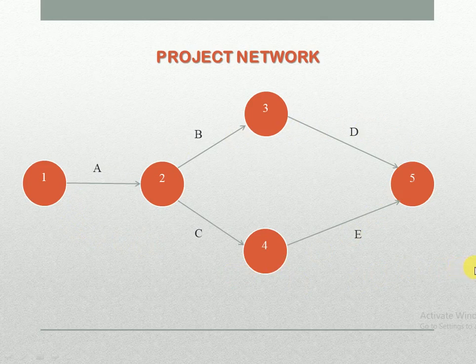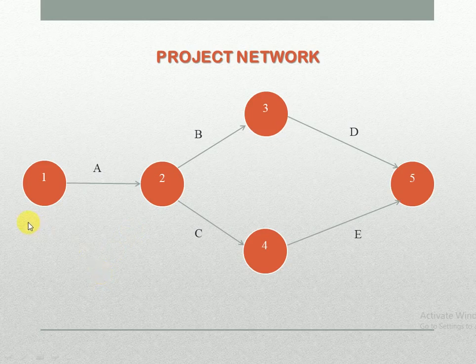For example, if I say I want to construct a wall, there are certain activities that go on in constructing a wall. The first activity will be building or constructing the wall, the second will be applying the plaster to it, the third will be applying the primer to it, and the fourth will be painting the wall. What I want to make clear here is that all activities are interrelated, and you just can't start painting without applying the primer or the plaster to the wall. So here you need to follow a series, and all activities are done one after another.